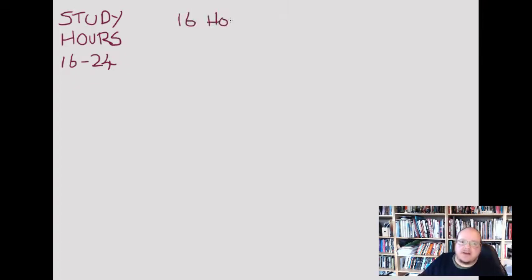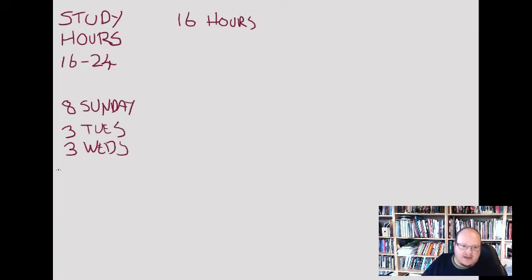Now, how we break that down, of course, is a matter for our diary, but we might do something like this. We'll do 8 hours on Sunday. We'll have one day a week really heavily set aside. We'll spend the whole day studying. Maybe we'll do 3 hours on Tuesday evening, somewhere between 8 and 11 p.m., 3 on Wednesday, and maybe 2 on Friday. Friday morning we might get a bit of a half day or something. We spend a couple of hours in the morning, and that, I believe, takes us up to 16.